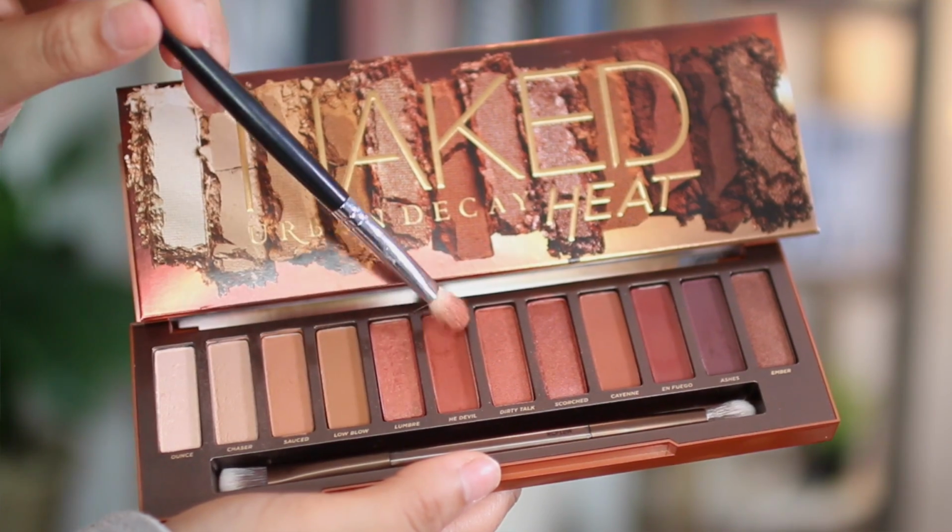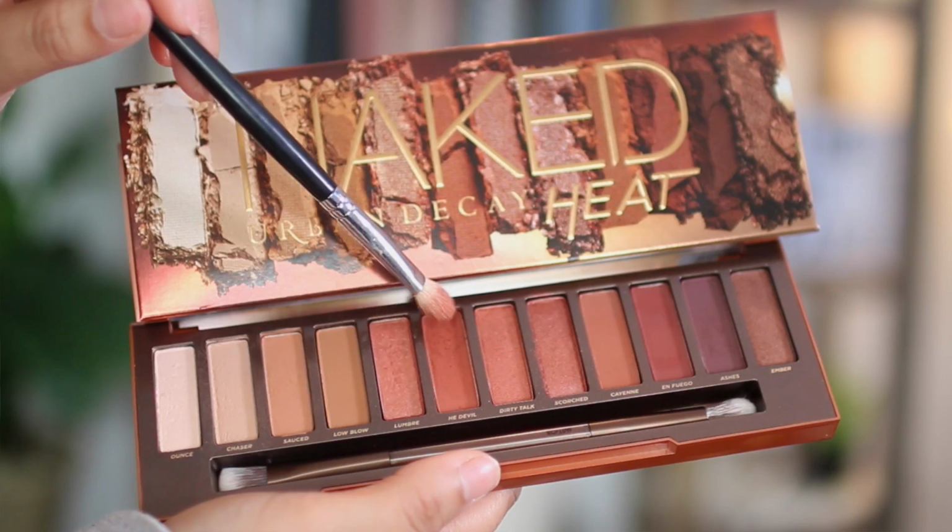It's completely different than any of the other Urban Decay Naked palettes that they launched in the past. The formula is so creamy, it's so soft, and it's super duper blendable and very, very buttery. I think they're very highly pigmented. When you dip your brush in the palette, you get so much pickup, which I like, as opposed to the other Naked palettes. I feel like they're very hard pressed, so I felt like I kind of had to dig my brush in them, but I don't feel like this palette is like that at all.